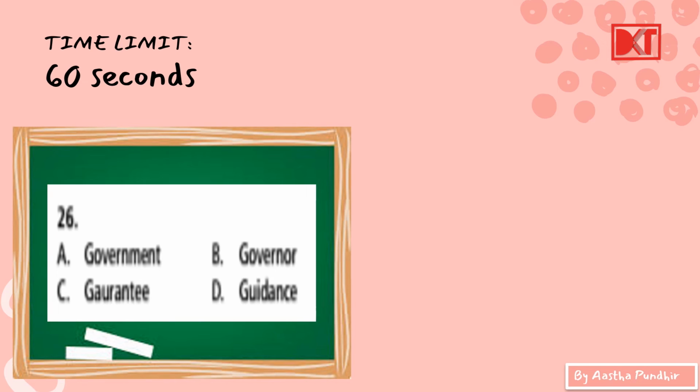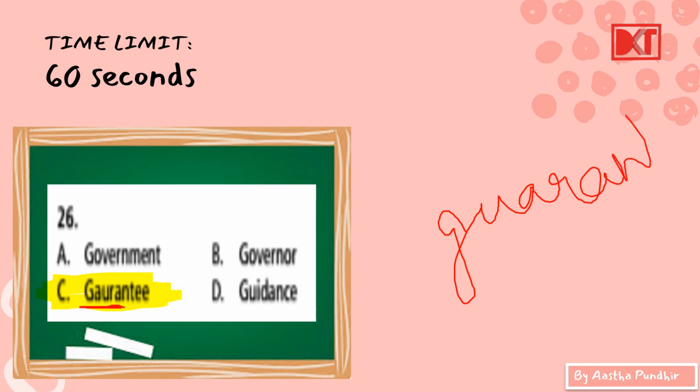Okay, so here the word which is incorrectly spelled, or should I say the word which is misspelled, is C. What they are trying to say is guarantee. And for guarantee, there's this minor issue that instead of G-A-U-R, you have G-U-A-R-A-N-T-E-E. Okay? T-E-E here it is. Okay? Guarantee.